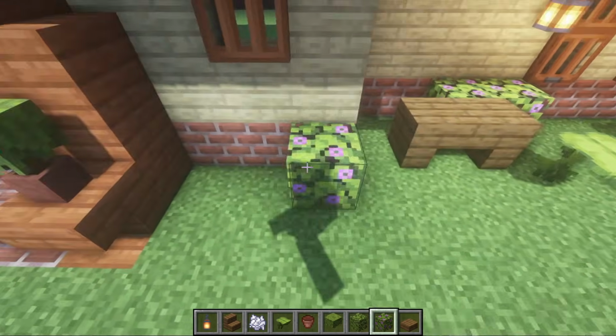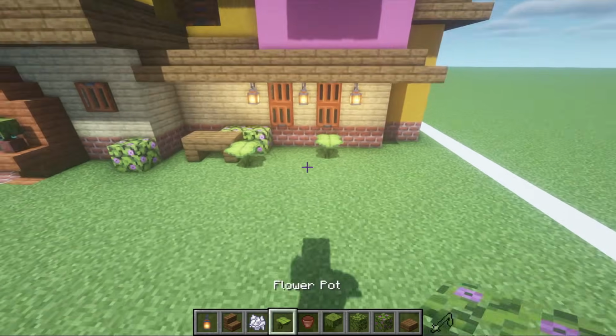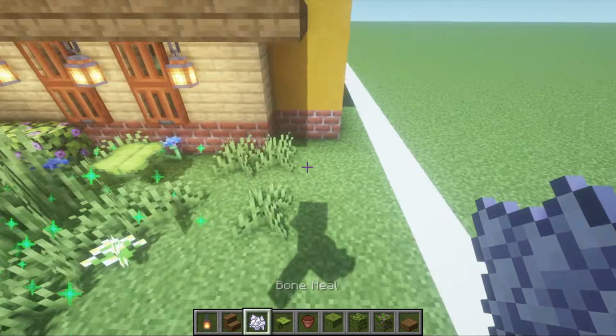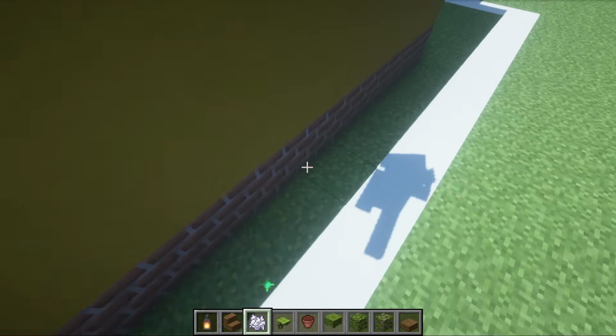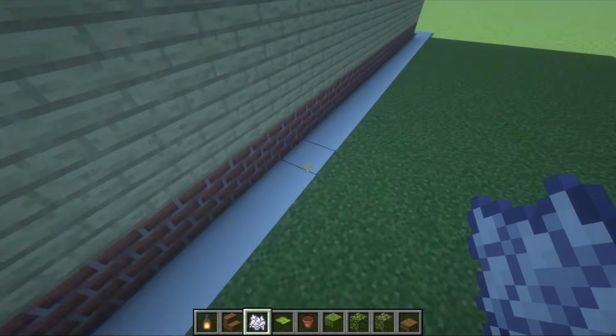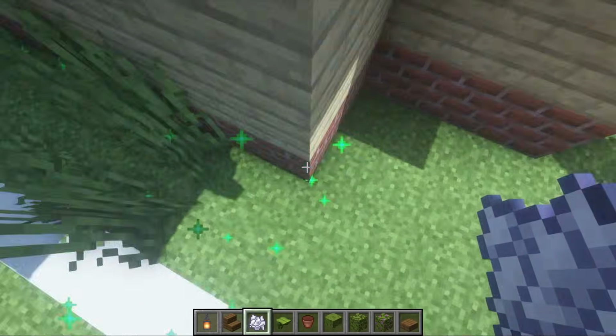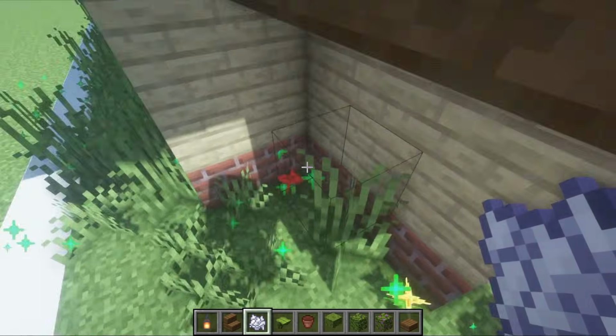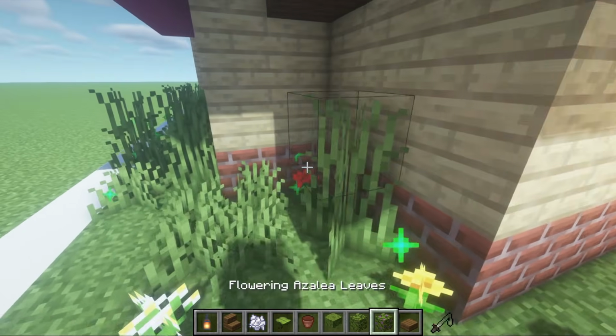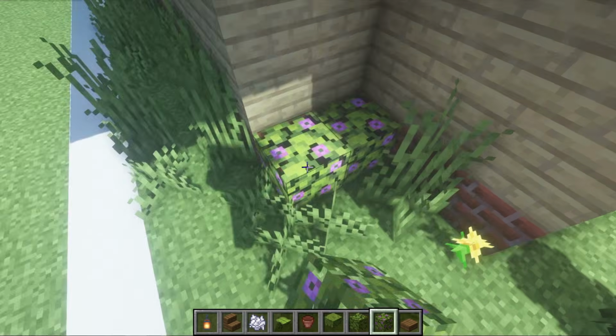What I mean by that is you can quite haphazardly place bone meal around the house. There's plenty of growth and vegetation, and surrounding this would be bunches of trees and flowers and bushes, and loads and loads of it really adds to the atmosphere.